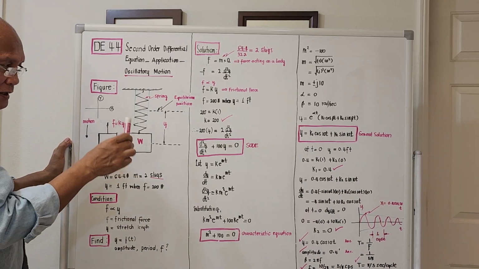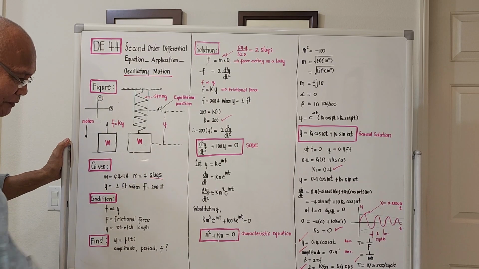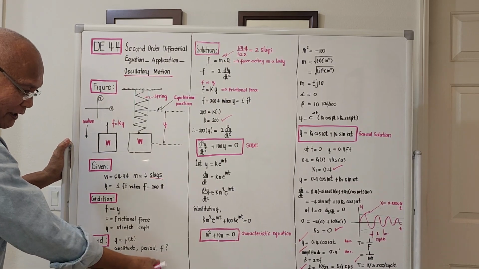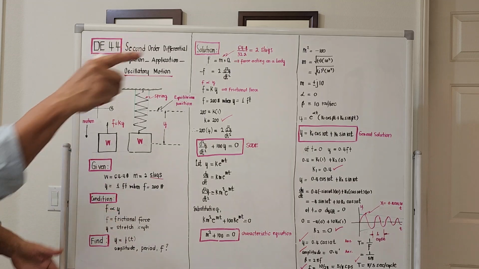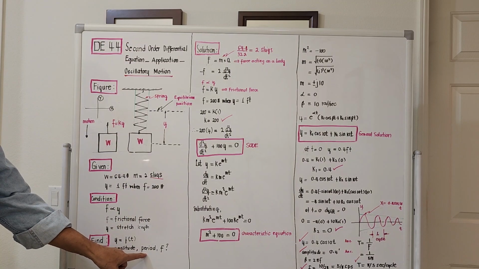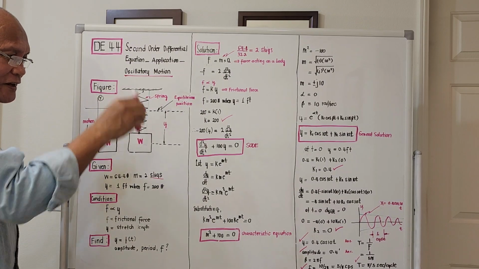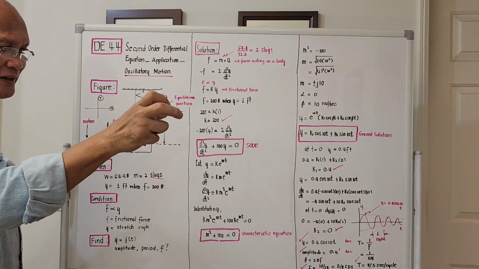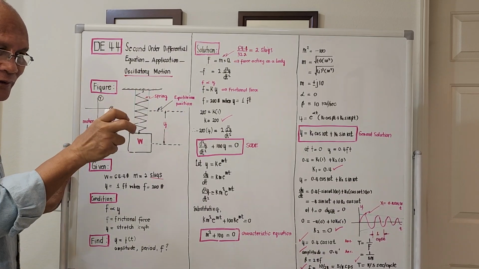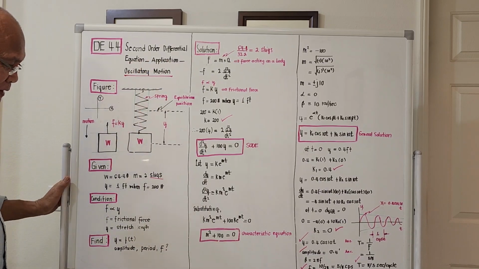Period is actually the total motion going up, going down. What will be the total elapsed time? That's the period. And frequency is just the reciprocal of time. So if we know the period, we could compute for the frequency. It oscillates like this. So for one cycle, if it is 10 seconds, what will be the frequency? If you know the so-called period, the total time, you could compute for the frequency.